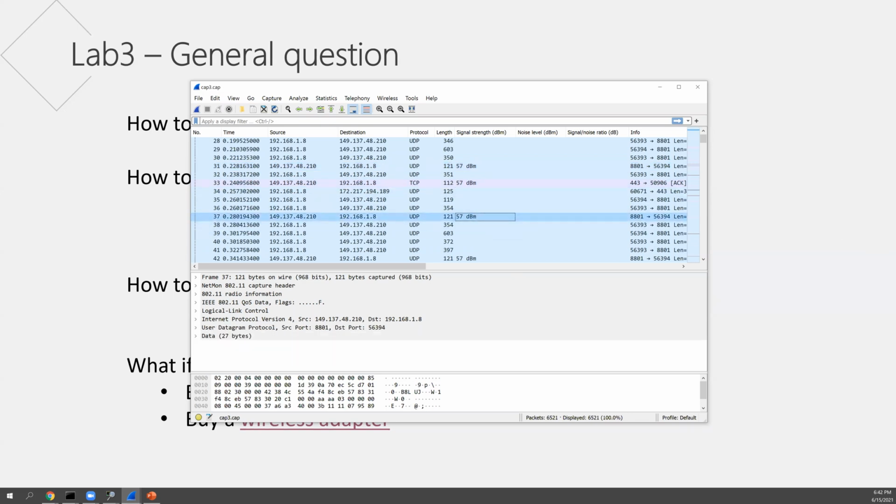And if you still worry about that, you can write it out in your report. You can say, I'm using TCP and UDP packets here because I cannot capture the 802.11 raw wireless data. Just mention it in the report and you will be fine.